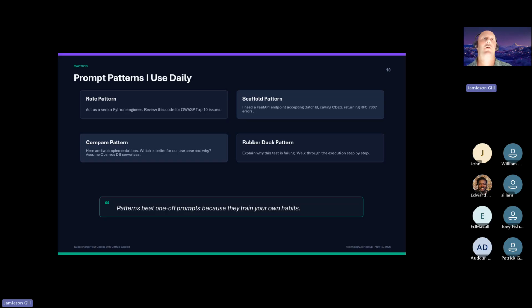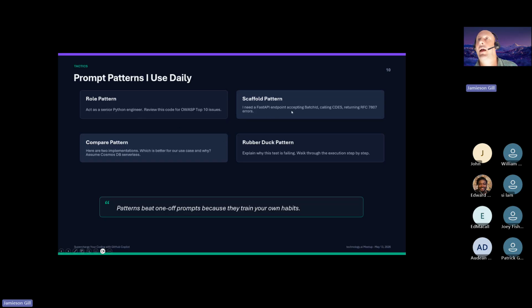And here's an example. You can say act as a senior Python engineer. You could develop your own Python engineer prompt if you wanted to. A lot of times if you tell it, it can kind of figure that stuff out. If you want it to be a repeatable thing, typically you create a prompt for it, and then you would reference that prompt, and then it'll do it the way the prompt is defined to do it. And these are other examples of prompt patterns that you can use.